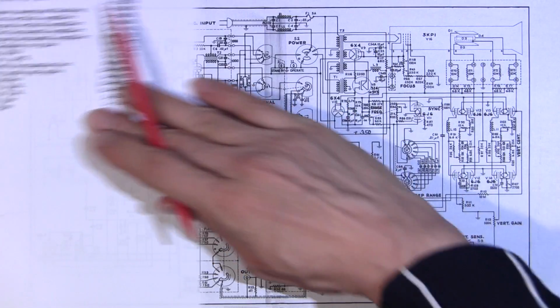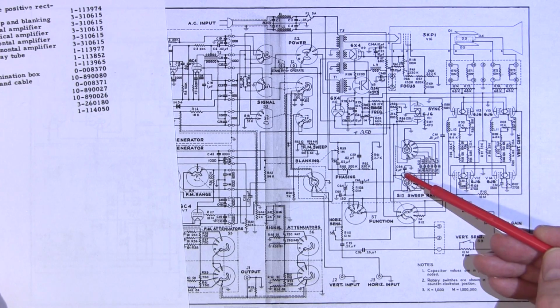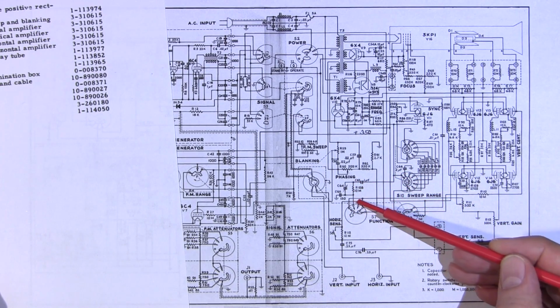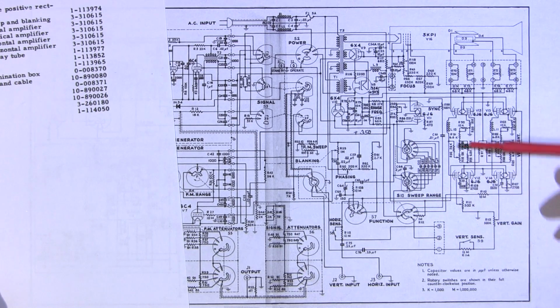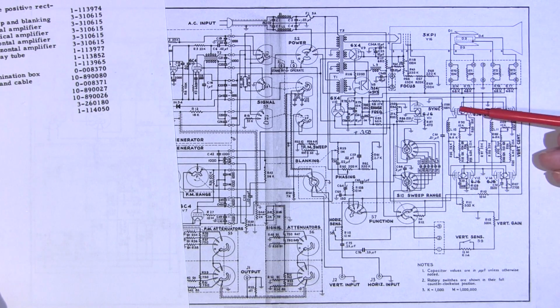All right, yet we can clearly see we have our horizontal sweep range selector here. The signal runs out this path through this capacitor down into this switch. It follows this line here, through this potentiometer, and then back up into the grid, making this the horizontal section, yet they've tied these to the vertical plates, and they're labeling these as vertical amplifiers. So this would get very, very confusing to somebody that wouldn't understand the topology of this particular circuit.